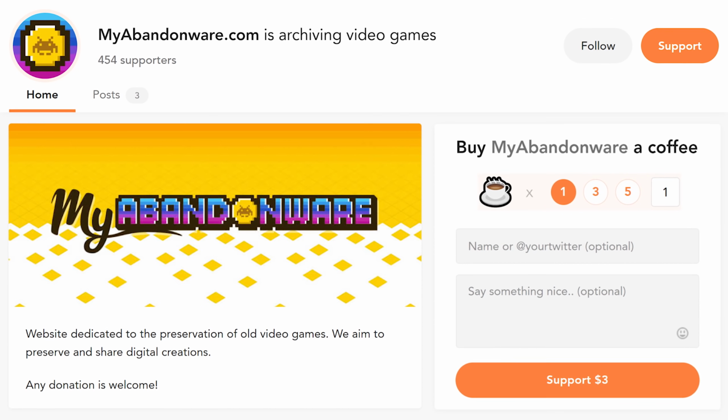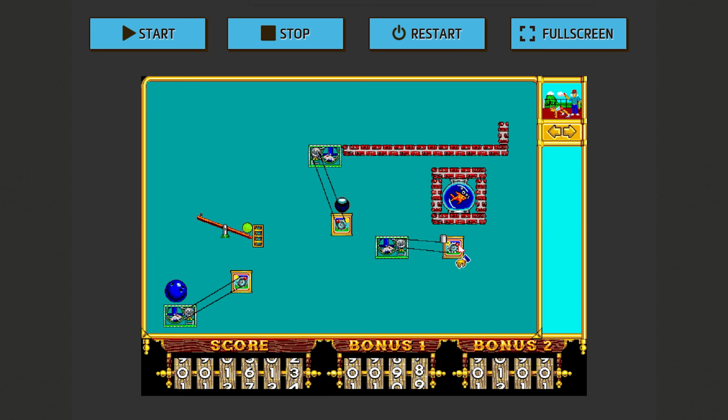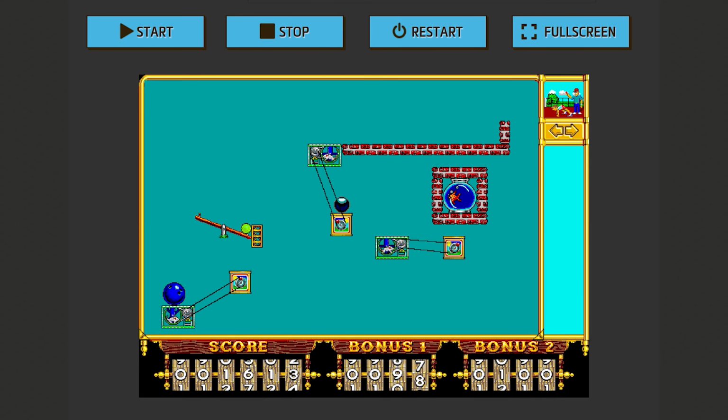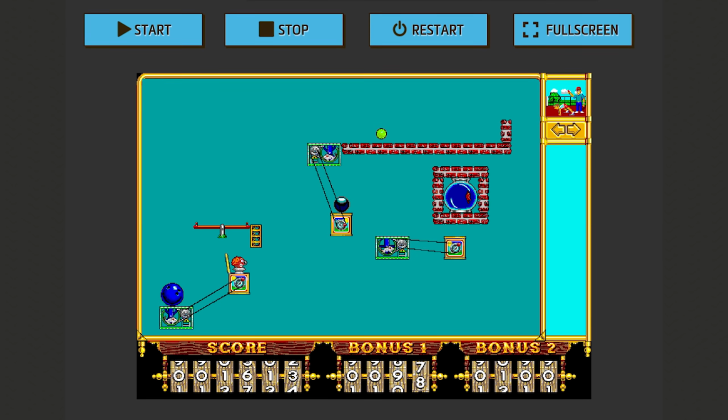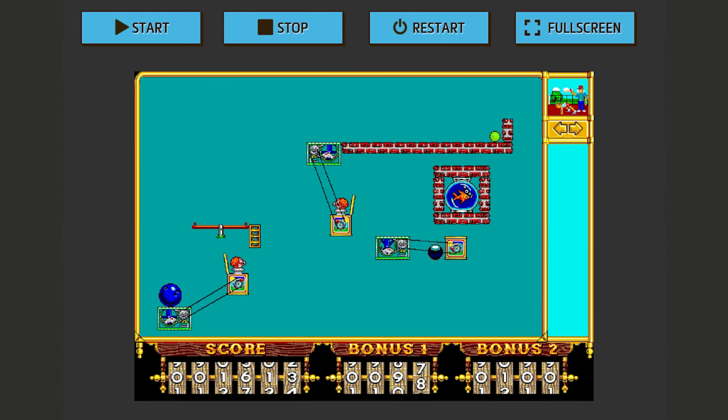It's worth pointing out that the site isn't for profit. All the games are available for free. This is a community-led project where people find games that are hard to come by, either from an old computer or maybe a floppy disk, and essentially donate it to the website, much like you would donate something to a museum. But that to me raises a question, right?